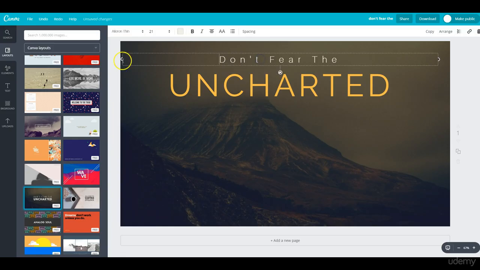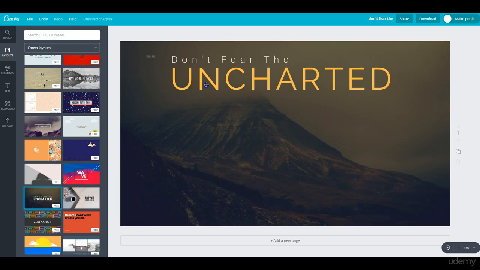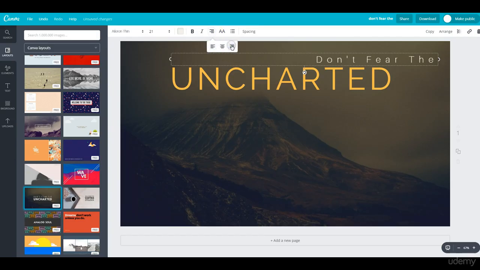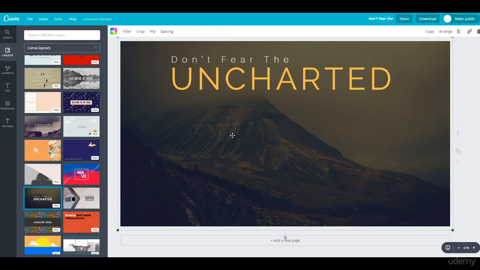Now with this one, rather than having it in the center, we could align it to the left. So now, this one's centered, this one's aligned to the left. Okay, so you can align to the right. I don't think that would look as good, but you can play around, have a go with your alignment. It doesn't always have to be centered. It can be something like that.